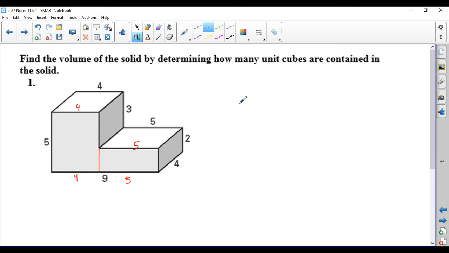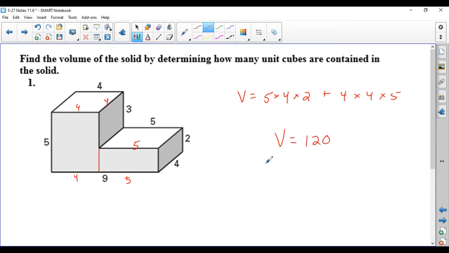The volume of a rectangular prism is base area times height. So if I look at the prism over here, my base is a 5 by 4 rectangle, and the height of that prism is 2. And then I'm going to add that to the volume of the other prism. And this one, this is 4 and 4, that's 4 times 4 is 16. And I'm going to multiply that by the 5 height. And when I multiply all of that together and add it up, I get a total volume of 120.